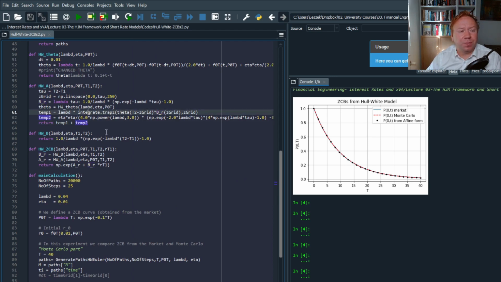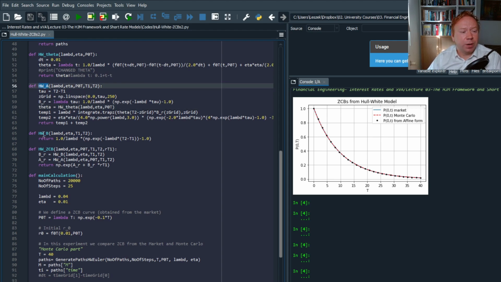Like I mentioned before, there are possibilities to avoid integration. However, to get to this integration-free representation, it takes a few more steps. So if you are implementing the Hull-White model in production, then typically you will not go this way, but you will go a way which avoids additional integrations. That's typically beneficial. Whenever you can avoid integrations, whenever you can avoid numerical computations, that's always the preferred choice, especially if we talk about millions or hundreds of thousands of evaluations for different Monte Carlo paths. And of course, for large portfolio evaluation, this is also very important.